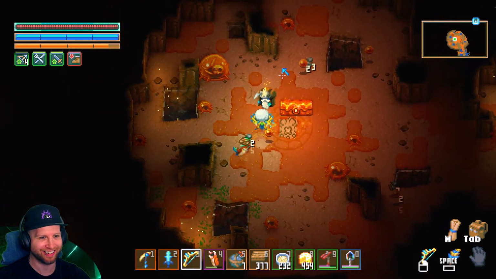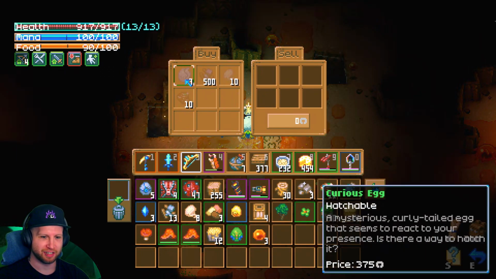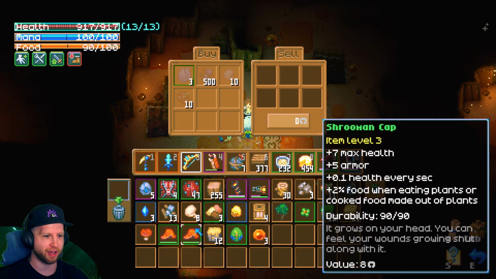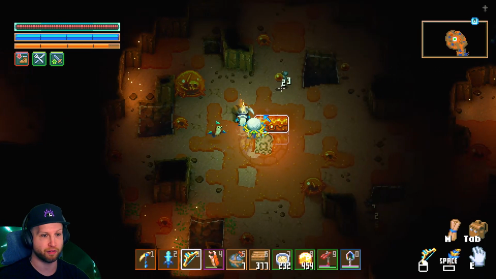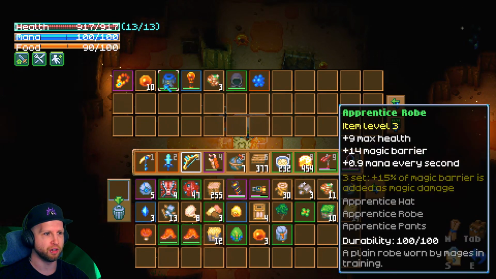Oops. Hey, dude. All right, I got to build a house for this guy. Curious egg. Oh, he just sells eggs now. Oh, that's cool. So that needs an incubator, which we don't have yet. Oh, a mushroom. That's a mushroom hat. That's new as well. Or, well, it's been a long time since I played, so I don't know if it's new. No, these are new. I've never seen this before.